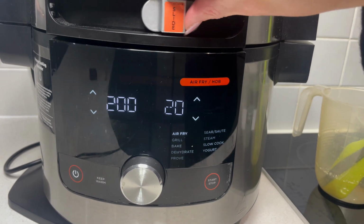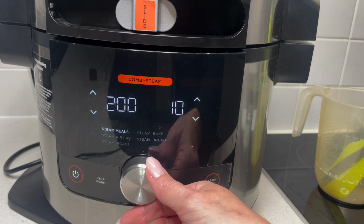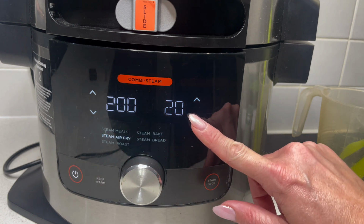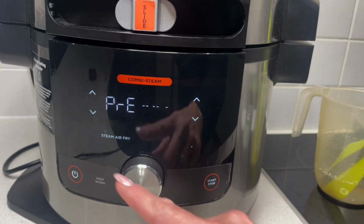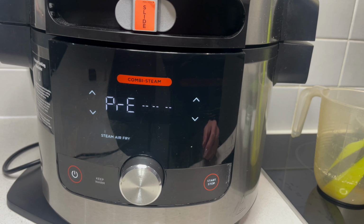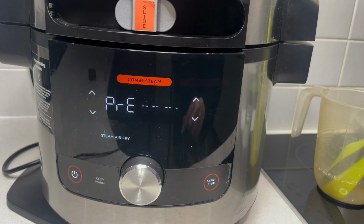Okay, so we want to flick over to the centre. That's our combi steam mode, and the function we're looking for is steam air fry, and I like to do mine on 200 for 17 minutes. We've used hot stock, so building up of the steam shouldn't take too long. And then it will start counting down the 17 minutes after that, and it should be perfect. And we're going to then be adding in some butter, some Parmesan, and I've got some peas as well.